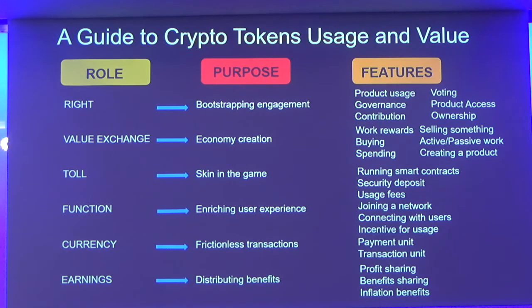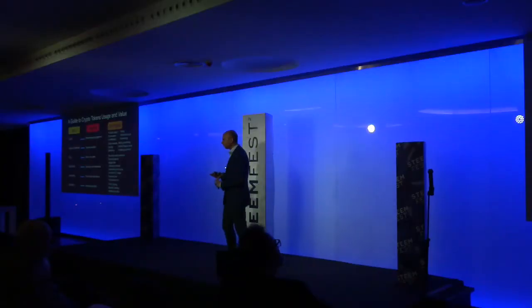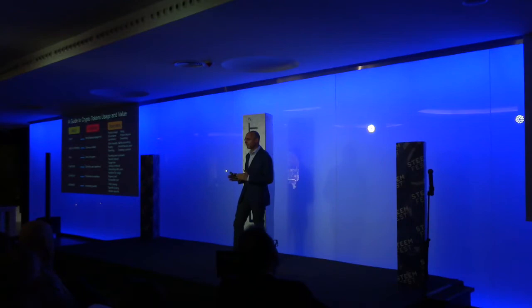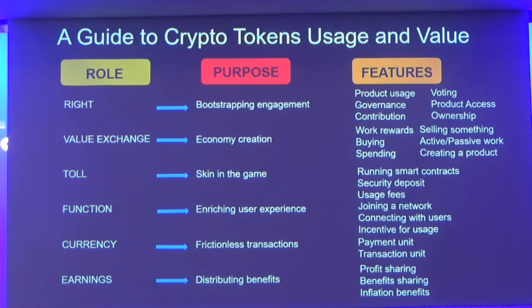And there are different ways to design the token. One way to sum it up is: is it a right? Or is it an ownership? Or is it a service? Is it a toll? Is it a function that helps users to come in? Is it an earnings of some sort? Are you sharing the benefits with everybody? So there are many different ways today to create functionality for a token. And depending on how you create the functionality for the token, it is going to be classified in a different way by the authorities, by the financial compliance authorities.